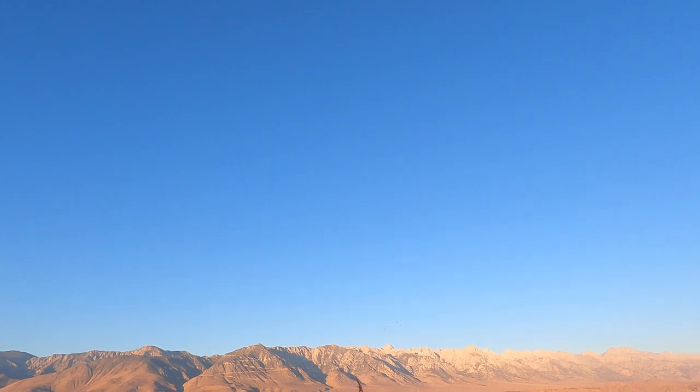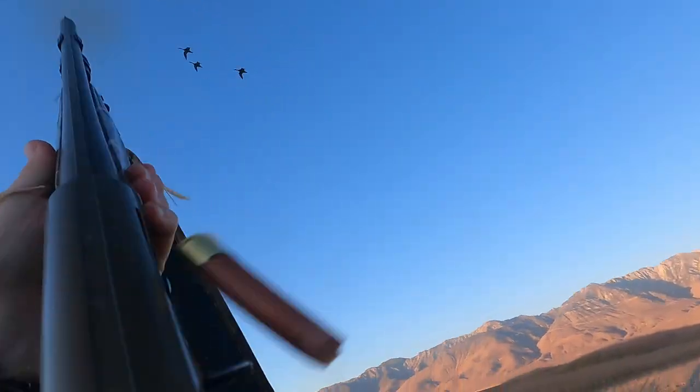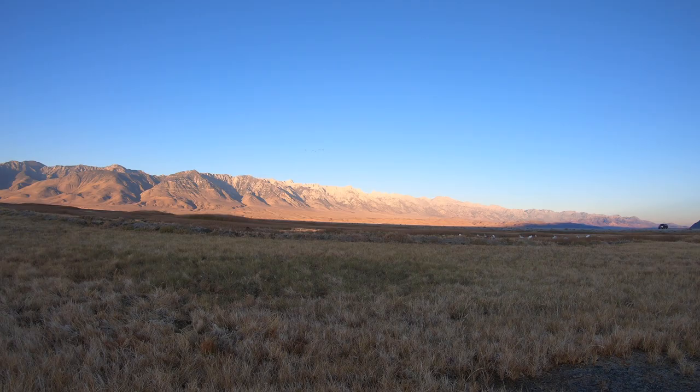We have moved spots. I don't know if I caught anything, but when I walked in here, there was probably a couple hundred birds, 100 birds or so in here. So, hoping we didn't spook them too bad and they'll come back.